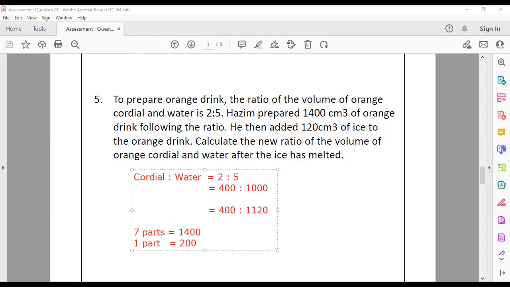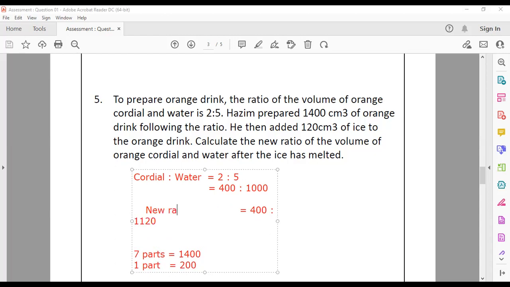Okay, now we simplify. This is the new ratio, the new ratio after the ice has melted. Of course, you put in ice, the ice will melt. That is science, yes or not? So now your water is not 1,000, it's 1,120. Why? Because the ice had melted and merged with the water. All right, hold on. We have to simplify this. So what would this be if I were to simplify it? Of course, the first thing is cut off the 0 at the back there. And I will have 40 to 112.